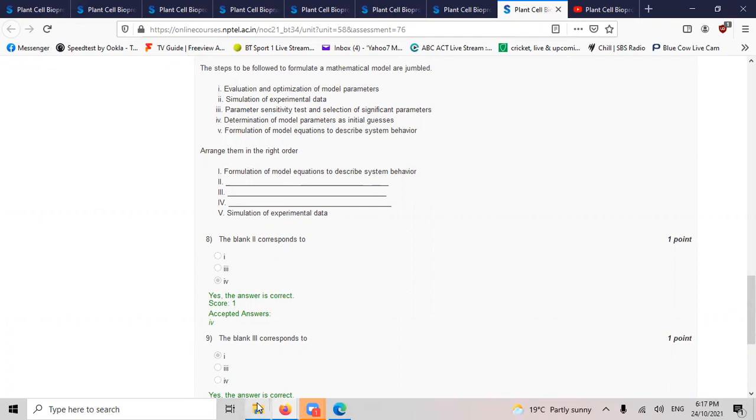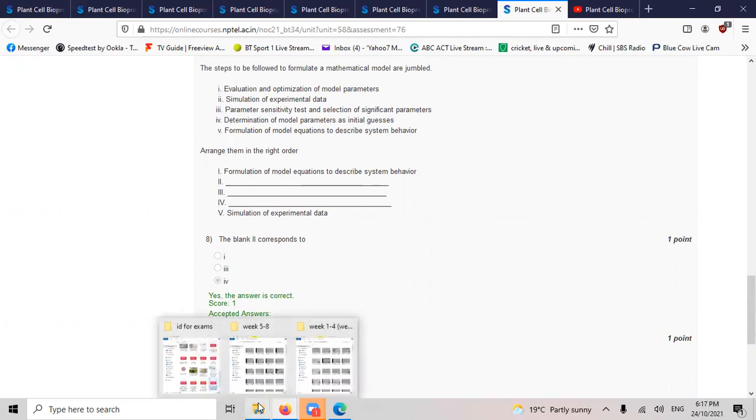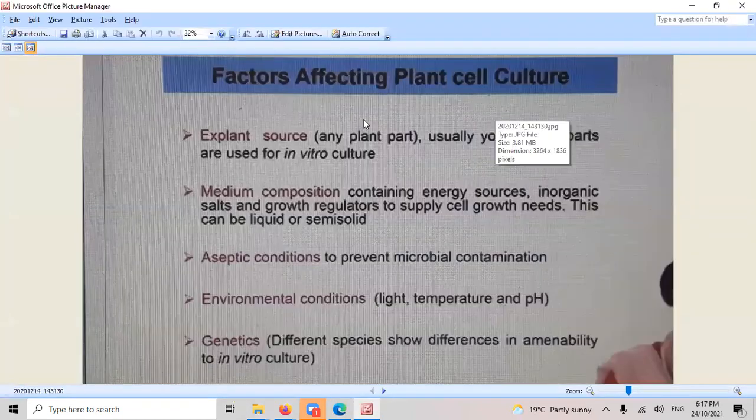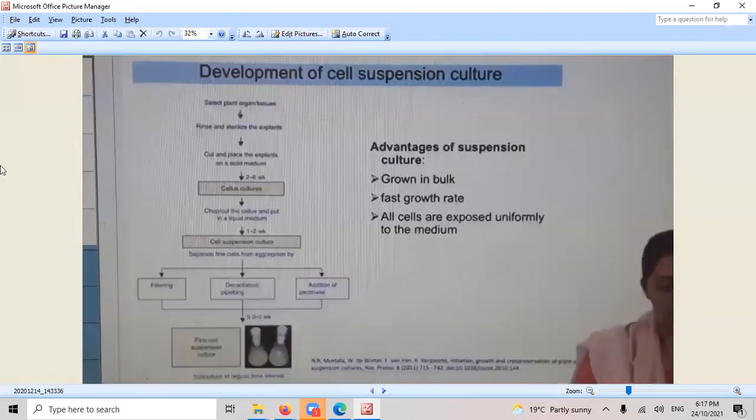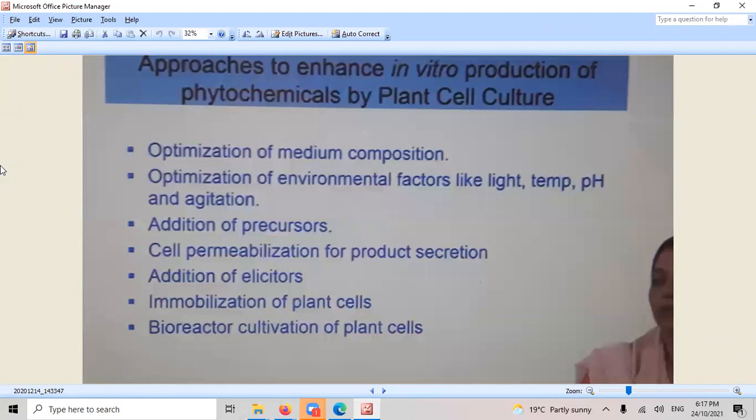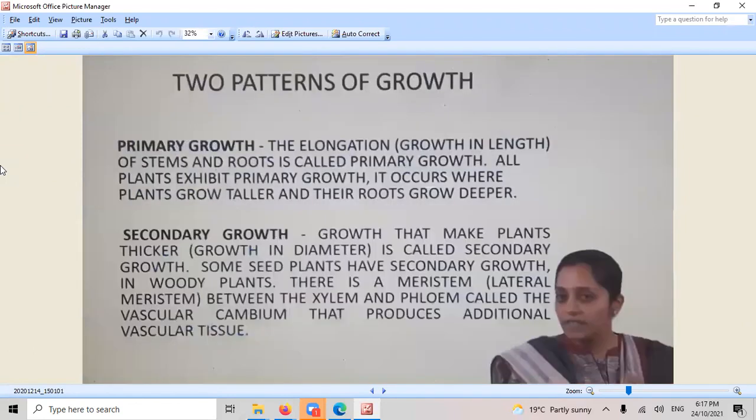And now we can go through some slides. These are rad. This is one of the very informative class. There's a hell of a lot of tissue culture stuff, but it does good on secondary metabolites too.